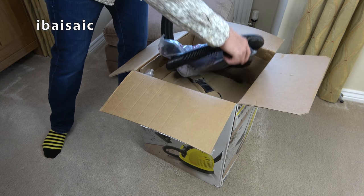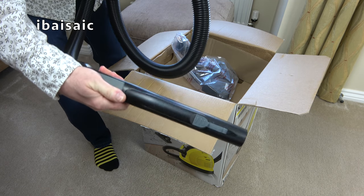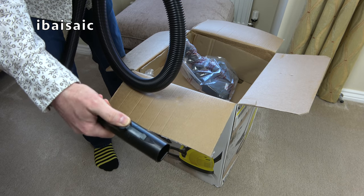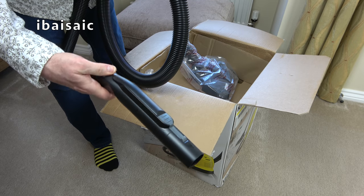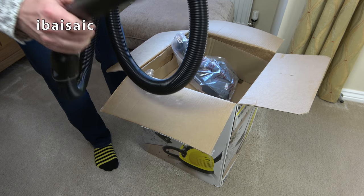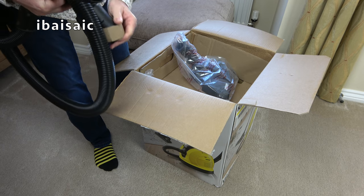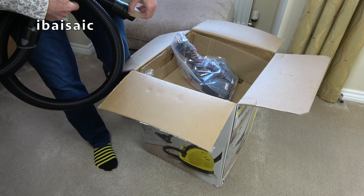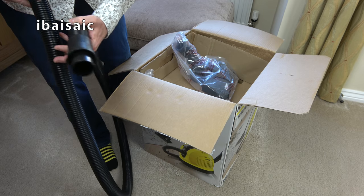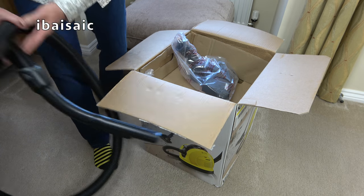Here is the hose. Now this is made in Germany, so it does feel quite good quality. That's the handle. There is a little button to release the accessories. Just feeling about, but I can't detect any sort of suction control on the handle. But there is an electronic dial on the machine itself. And I think this is slightly tapered, the hose. Let's just take this piece of cardboard off. Yes, it's slightly thicker at the cleaner end than it is at the handle end. Not very much different, but it is slightly different.